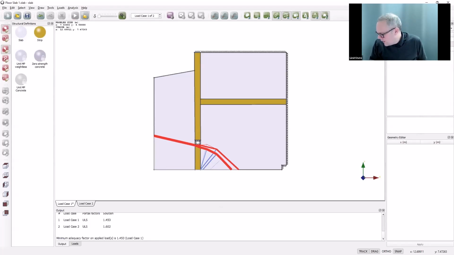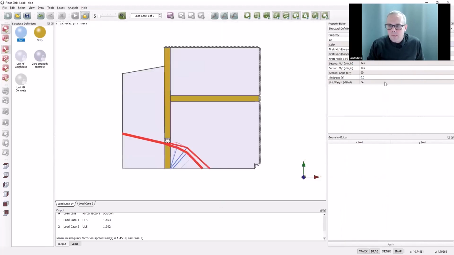Just having another look. Well, there's a question, what if the rebar patterns aren't uniform? How would you model that? So if I look at the slab here, we can see we have the ability to change the direction around which MP is acting. At the moment, it's just Cartesian, but you can put in any value of orientation there, and that changes the direction in which MP is acting according to the direction in which your rebar is working. So that's that.